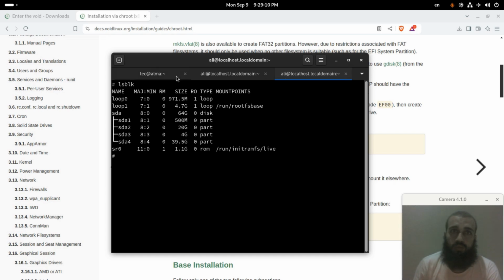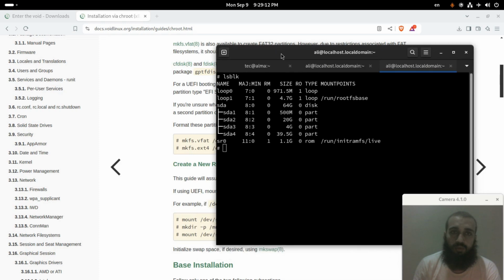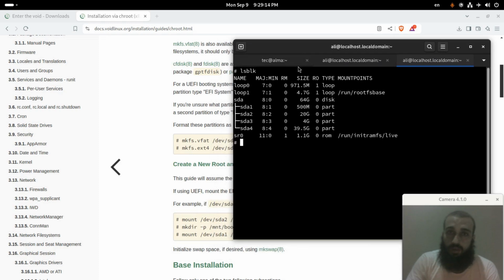Before we continue, we need to format. So for the boot, which is /dev/sda1, for me, it can be something else for you.